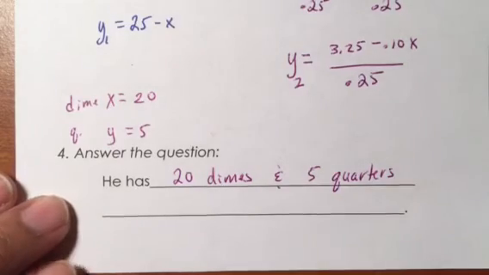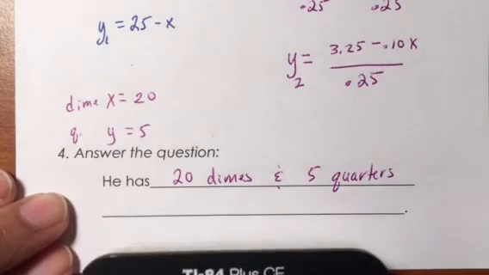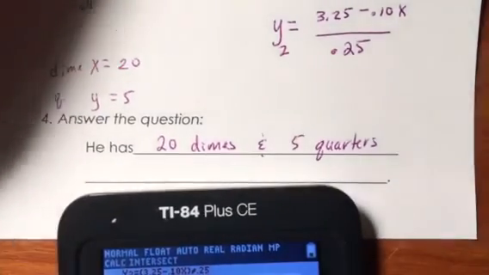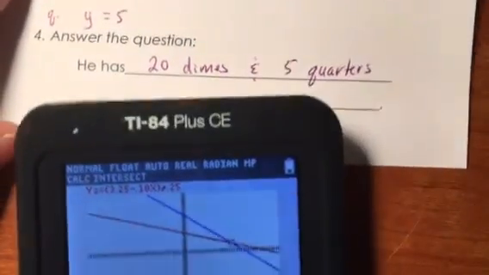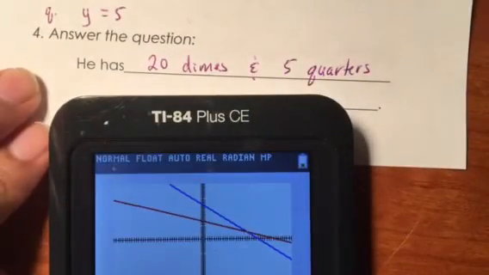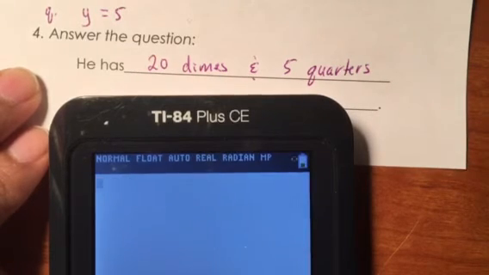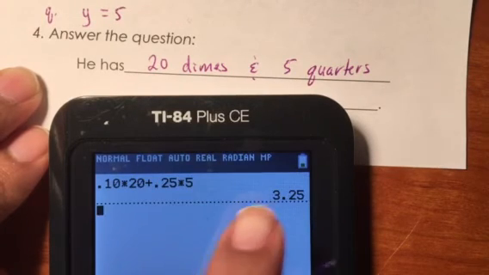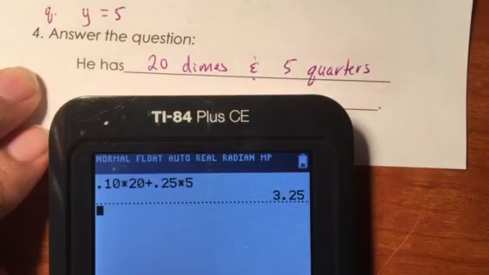Now some of y'all can figure that out without having to do any math work. Now what I would tell you or ask you to do to make sure that you've done this correctly is actually putting it in checking your work. Okay, if I were to add those two numbers, it gives me 25. If I take the value of a dime and multiply it by 20 and the value of a quarter and multiply it by 5, it gets me the 325 that I needed.